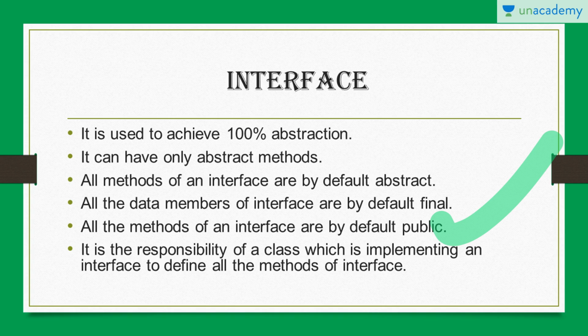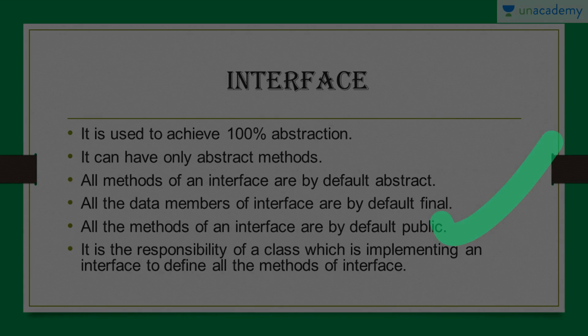Okay, now it is the responsibility of a class which is implementing an interface to define all the methods of interface. Okay, now what does it mean? That it means that if we have an interface and if we want to implement the methods that we have declared inside interface, then it is the responsibility of that class which is trying to inherit interface to implement all the methods of interface. Okay, now let us see with the help of example.